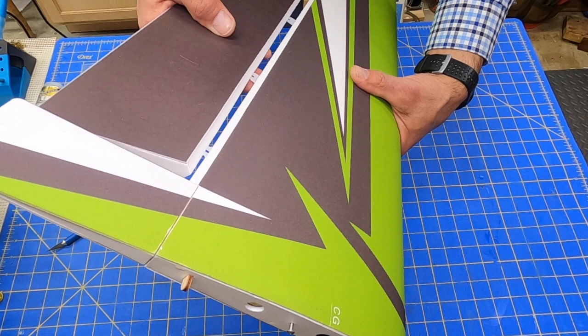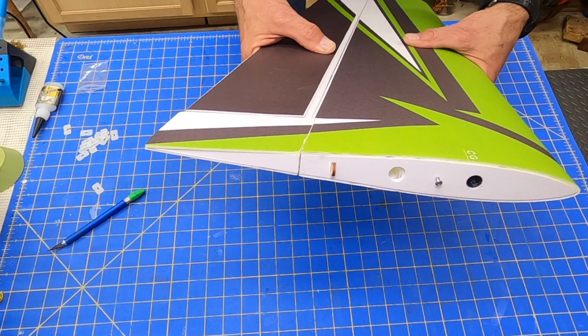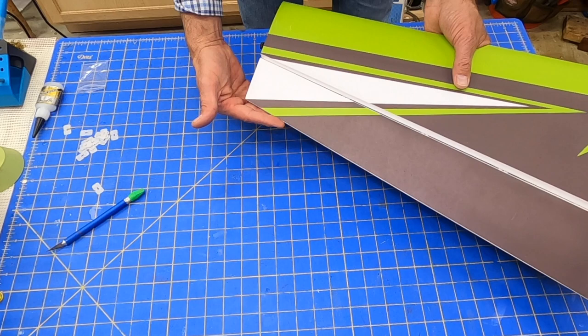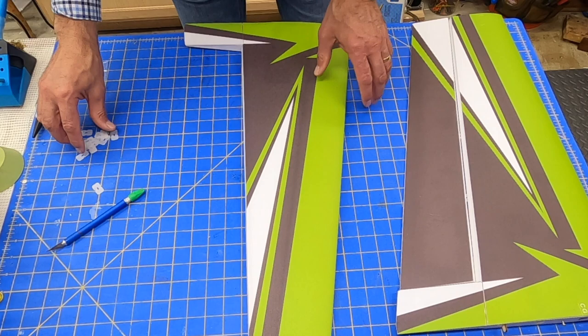And line them up right. Make sure it doesn't rub up against the inside of the wing there. Get that one done, then I'm going to do the next one. I haven't glued them yet. That's the plan. So let me finish this one up.